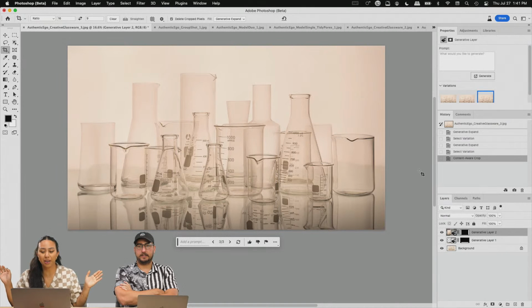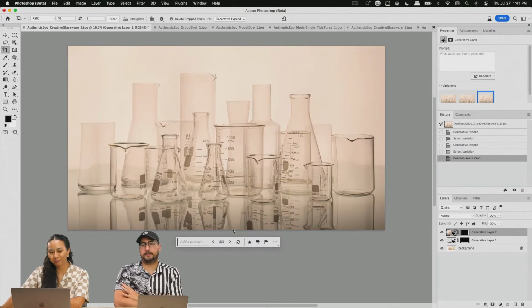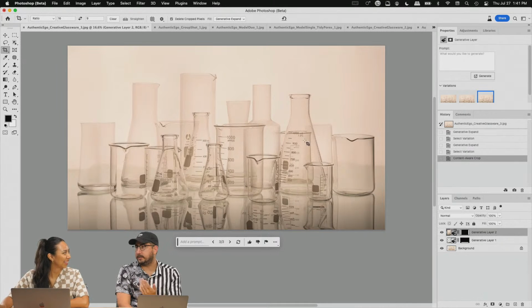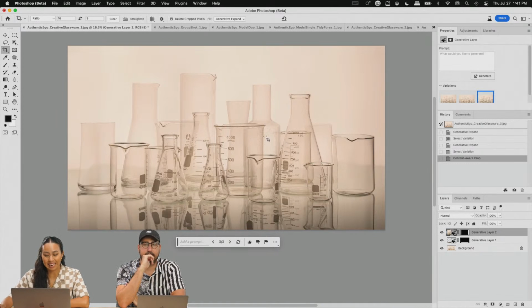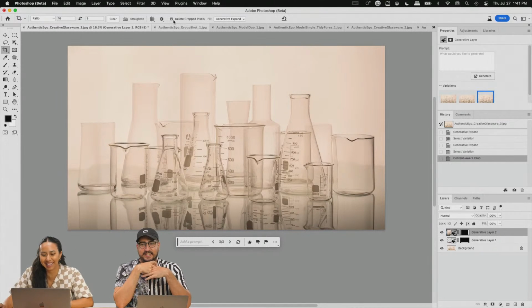Oh my gosh, so good, you guys. Amazing. I actually had a photo shoot where the shot had a little bit of someone's elbow cropped off, and I needed to cut them out, and I didn't want the hard edge. So this is a great use case: I need a little piece of elbow so I don't have to composite it in. There are so many times where later on I want this to work for something else, even just for our own work, to post out in the wild to promote ourselves. I just need that little bit of space. Generative Expand. I'm just missing a few pixels. Give me those pixels.